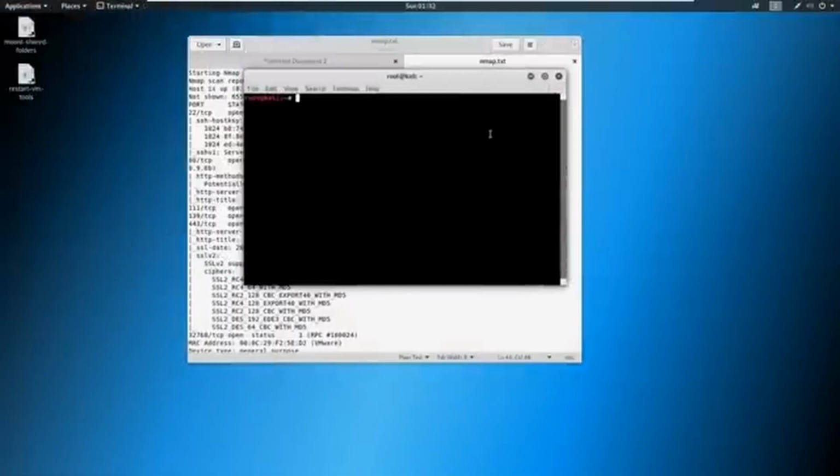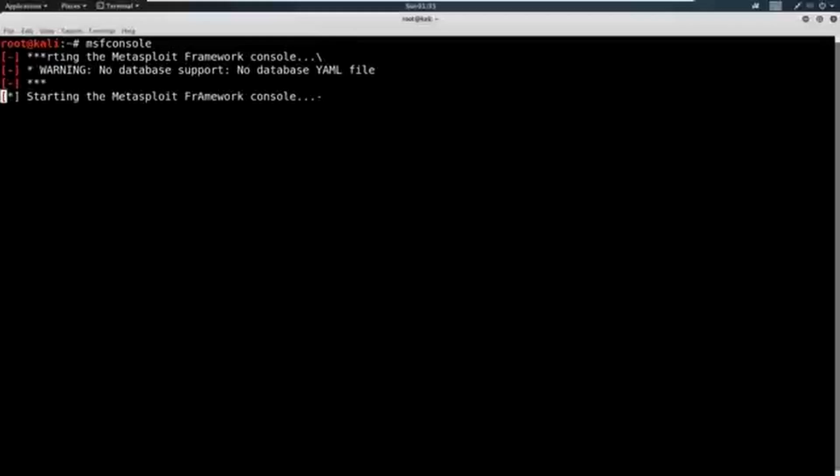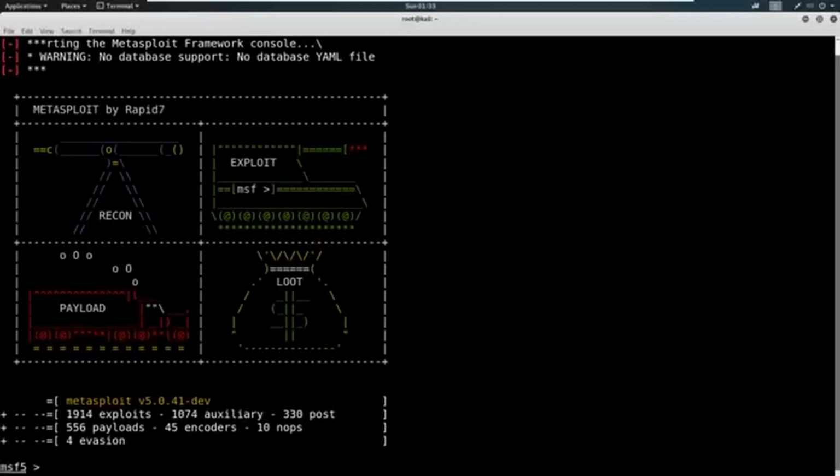And we're going to load up a tool that you're going to be intimately familiar with by the time this course is over, and that tool is called Metasploit. To run it, just type in msfconsole like this and hit enter. Now, Metasploit is an exploitation framework, and it does a lot more than exploitation. As you can see down here, it has exploits and what are called auxiliary modules. Auxiliary modules are things like scanning and enumeration. We can do port scanning and all kinds of information gathering with these auxiliary modules. They're awesome, and we're going to go through one right now.